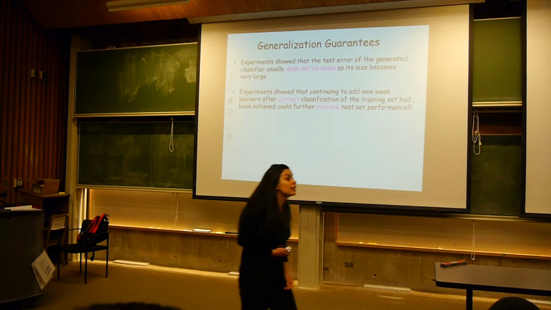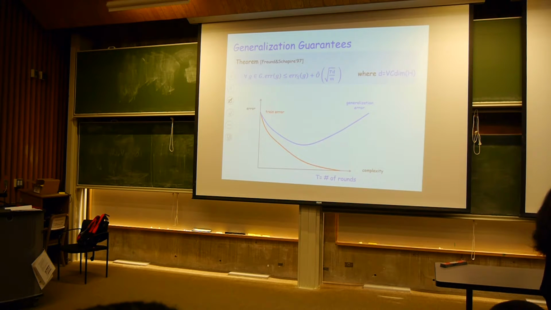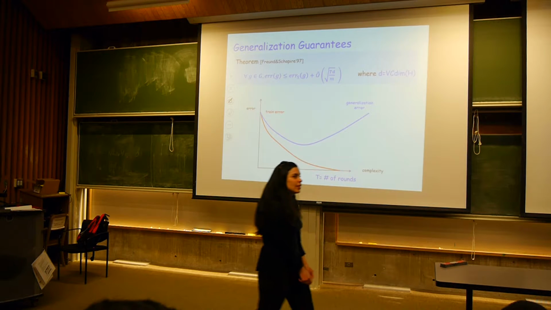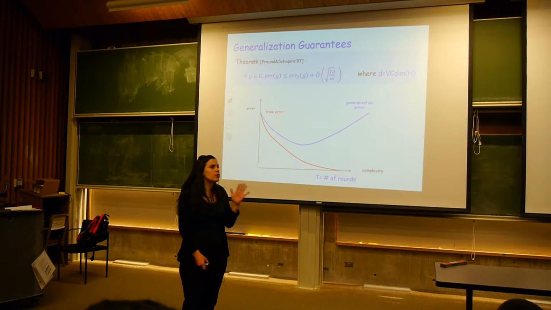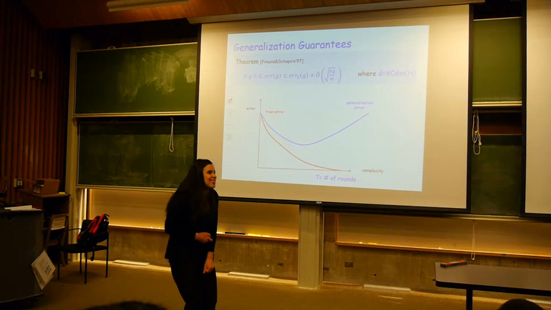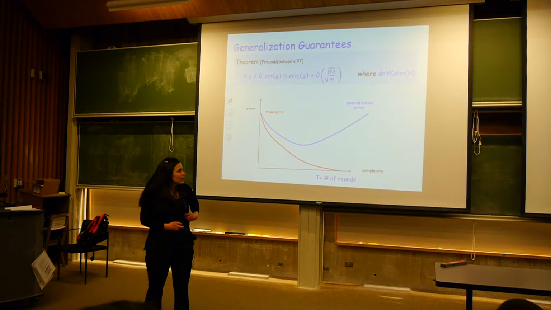Yes? What's M? M is the number of training samples. Okay. Yeah, so when I described AdaBoost, I said I have an input and a set of training examples of size M, fixed. So it's the number of training samples. I think we consistently use M as the number of training samples. Yeah, of course, please ask questions, to make sure that we're on the same page.